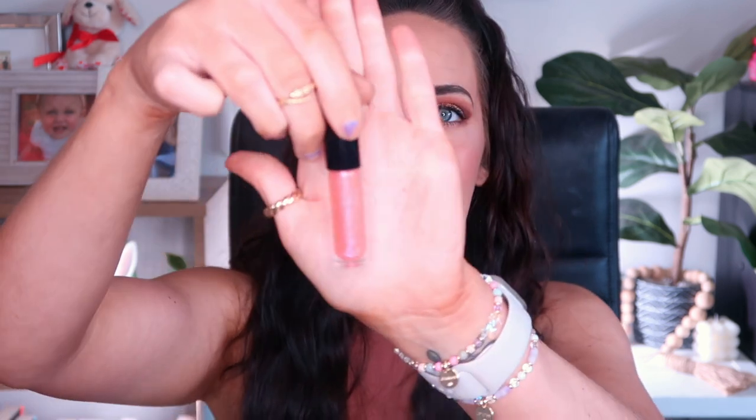This was a gloss I pulled out just the other day as something I want to focus on this summer because I love the shade and it's getting older in my collection. I smelled it and it's totally fine. It is a Pat McGrath lip gloss — a mini size — the Pale Fire Nectar Lust Gloss. It's a really sparkly gloss: it looks pink in the tube but it's more of a pale pink, almost clear gloss with a lot of pink sparkles running through it. Perfect time of year to get use out of this. My goal is to finish this up, and I feel like I can finish this one this year.